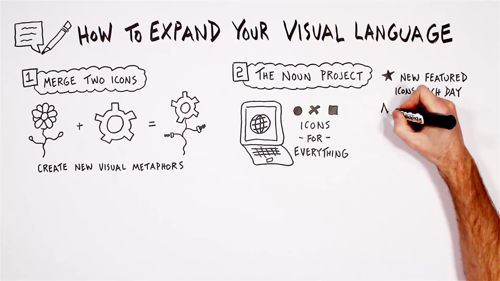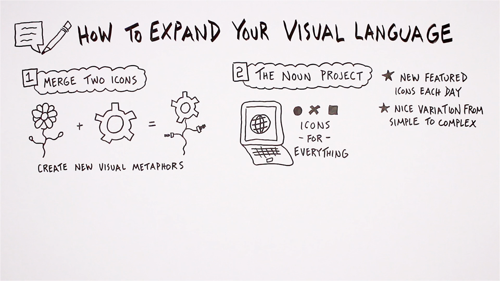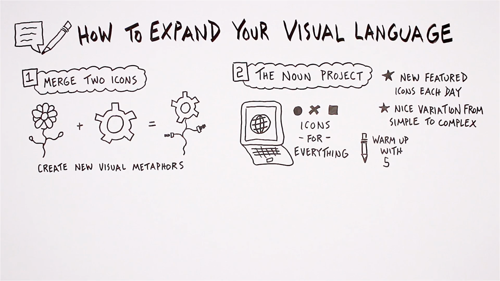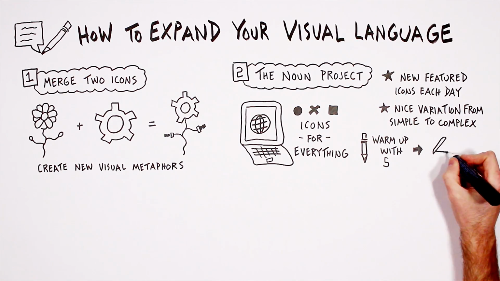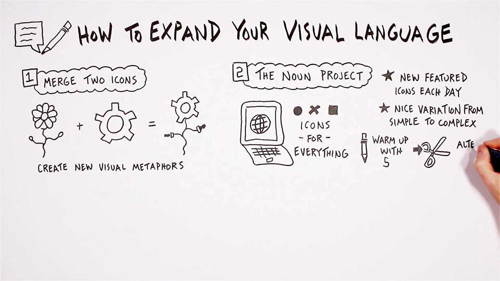And what I appreciate about the icons that you'll find there is that there's a nice variation from simple to complex. A lot of the icons are very straightforward and easy to draw, but then there are some that are fairly complex that will help you to stretch your drawing skills to the point where you can accurately represent more complex objects. One activity that I encourage you to try out using the Noun Project as some source material is to start by warming up with the 5 latest icons that you see featured there. Try drawing each of them, and then from those 5 that you just tried drawing, pick the 2 that you feel like might be the most useful for your note-taking purposes, and try altering them in some way.